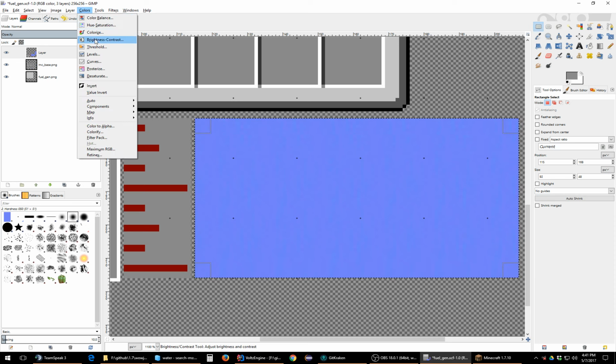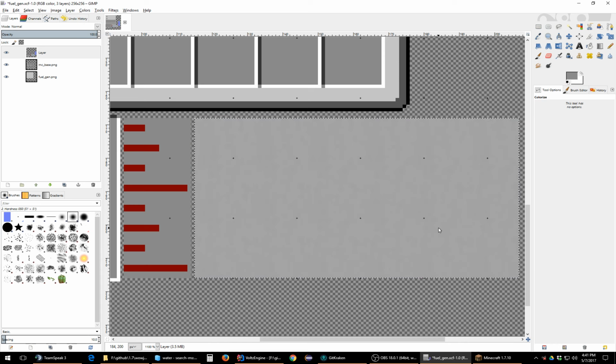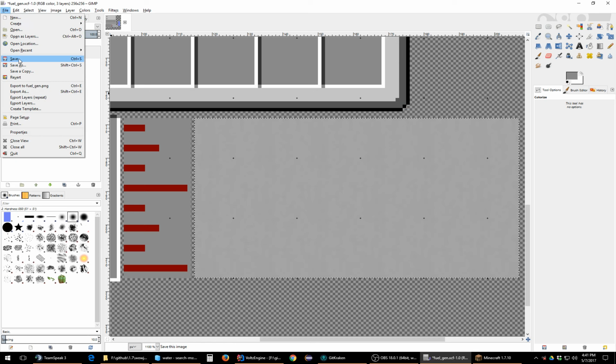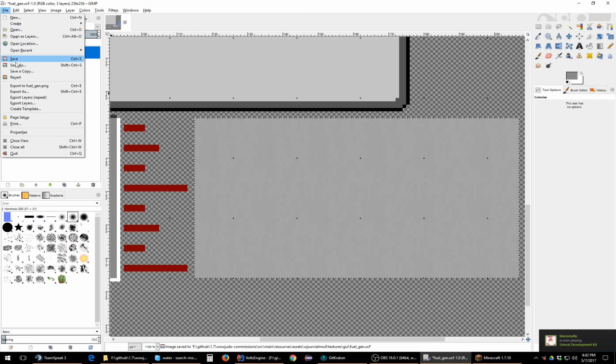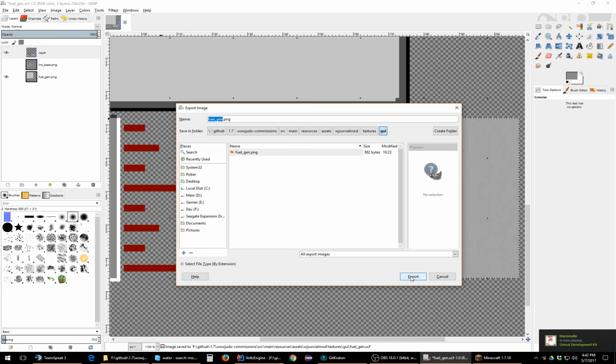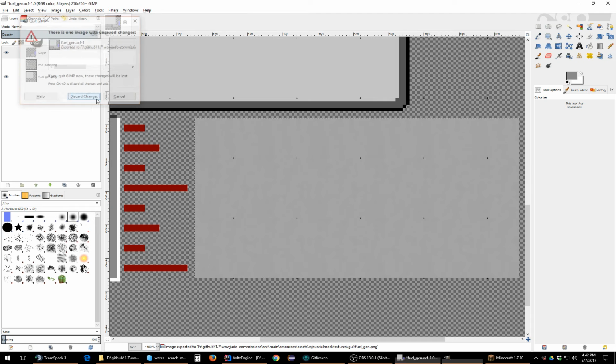And we're going to go, okay, colorize. I don't want to do that. I want to take the saturation completely out of it. Bring the lightness up. Okay, cool. Yeah, that looks like crap, but in-game it'll look a little better. So file, save. We want to hide that layer right there, and then file, export as field generator. Cool. And we're going to close this because I'm basically done with this.